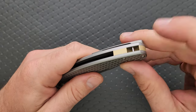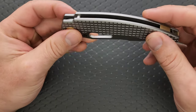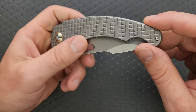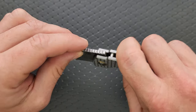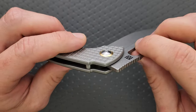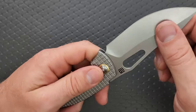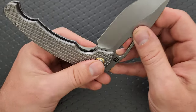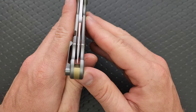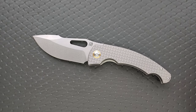There's a lanyard hole right in the back, and we've got a little brass-colored backspacer — same color as the pivot, which is a cool touch. No left-handed mounting position, which is too bad. We have a steel lock bar insert that doubles as the over-travel stop, a huge stop pin, no shouldering on the tang of the blade, but it doesn't need it. No blade play up, down, or left to right, no lock stick, no pivot lash, consistent smoothness throughout. Very nice detent and perfect centering.